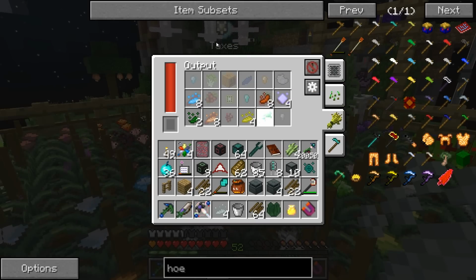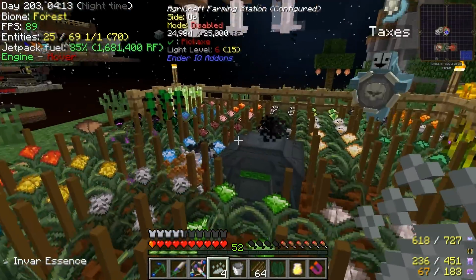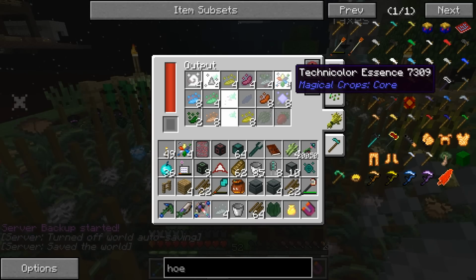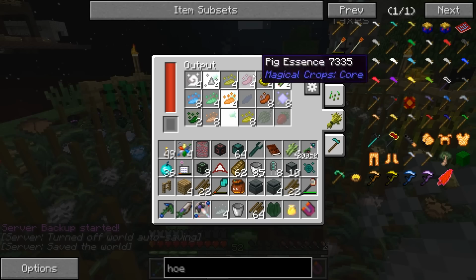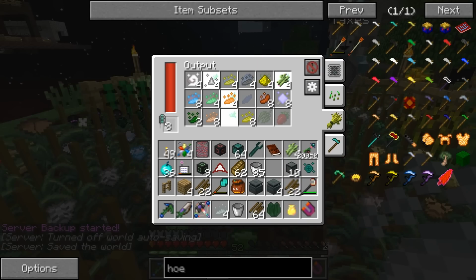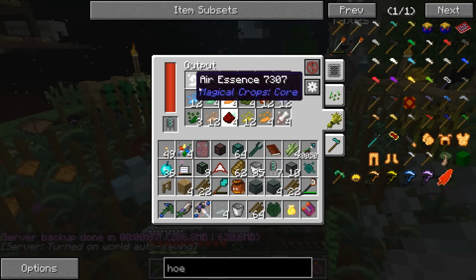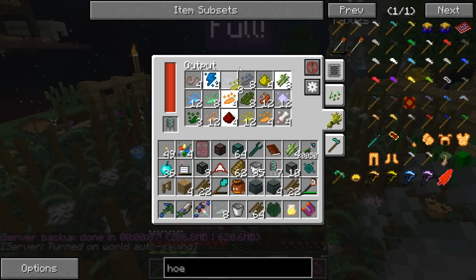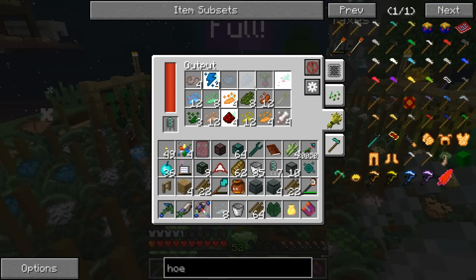Okay, so I got the Agricraft farming station in the middle of our farm here. It seems pretty slow. It's not harvesting quickly. Every time you hear it, it's just harvesting 1 plant, which is not good. So let's put this in. I don't know if that does anything. Oh, it does. Oh, yeah. Okay, so that does upgrade it. Is that faster than the harvester, though? I'm not sure.